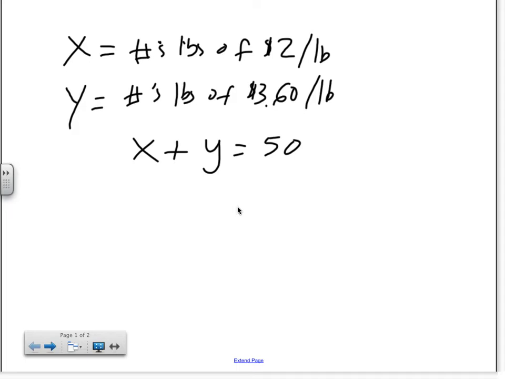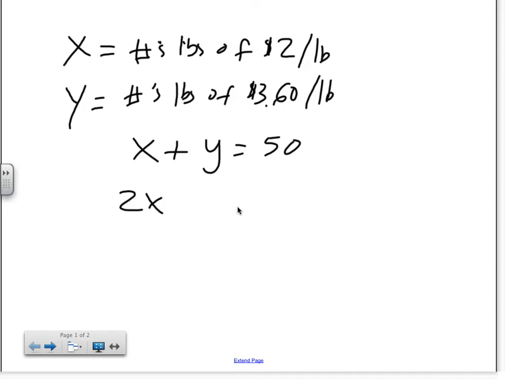So in this case, let's take a look at this. If X represents the number of pounds of the $2 type, how do you figure out how much you have to pay? Let's say I want to buy 10 pounds worth of candies of X type. Multiply, right? $2 per pound, and X is the number of pounds, so how do you figure out the cost? How do you write that as an expression? 2x. Understand why I write 2x? You know where this 2 comes from, because it's $2 per pound, right? And X is the number of pounds. And what does 2x give you back?